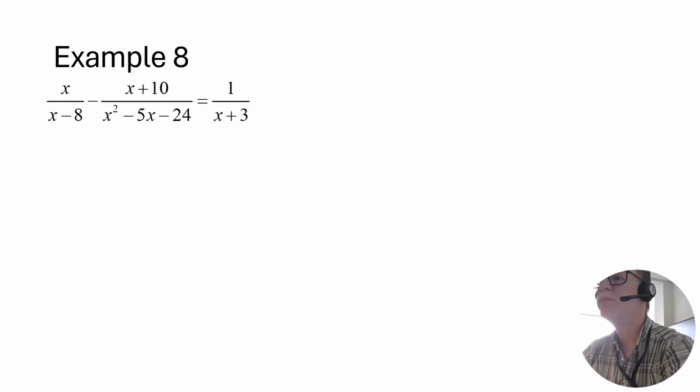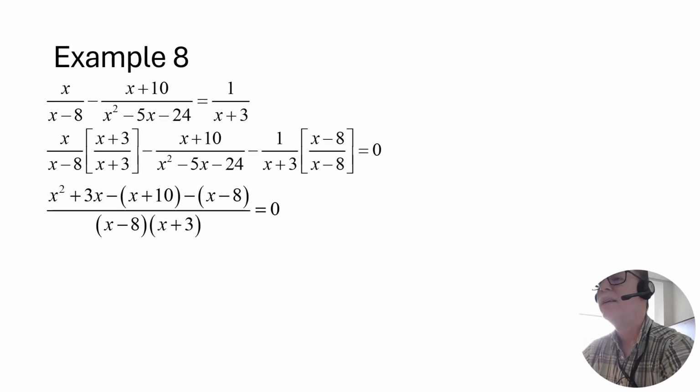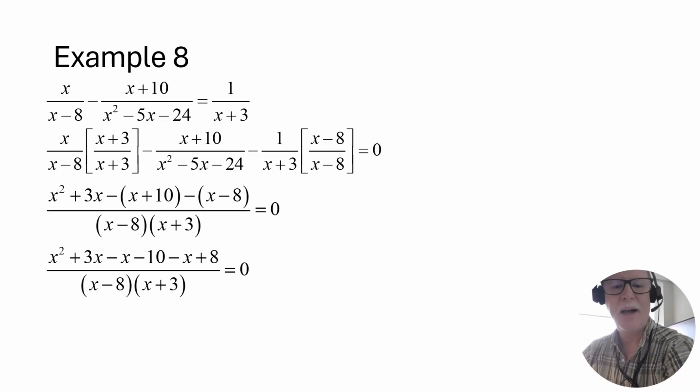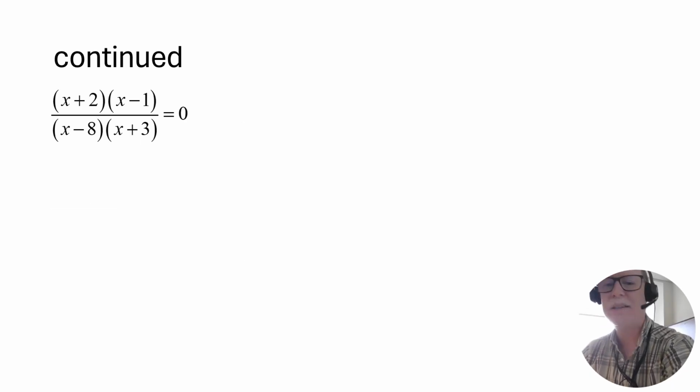So next example, exact same thing. So I'm getting the common denominator set equal to 0 all at once. Distribute in the numerator, combine like terms. We have a quadratic. Factor the quadratic. At this point, if you distribute the denominator to multiply the 0, you might still end up with an extraneous solution. Factor the numerator and then cancel, if it's possible, something in the denominator, and then move on.